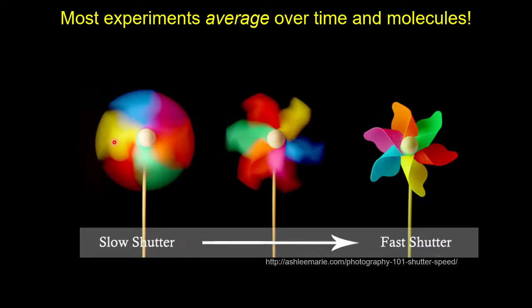And so the basic problem is that experiments give you averages. We average over lots of time, we average over lots of molecules, and when we look at averages, if we look over long periods of time, like with a camera on slow shutter speed, we see things get very fuzzy. They're blurry because we're averaging over motion times and we don't get a clear view. As the shutter gets faster and faster, we start to get a very clear view, but now we lose motion.